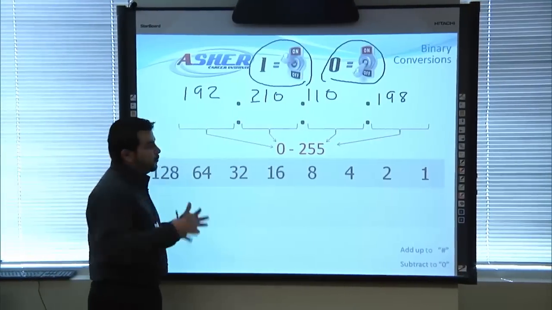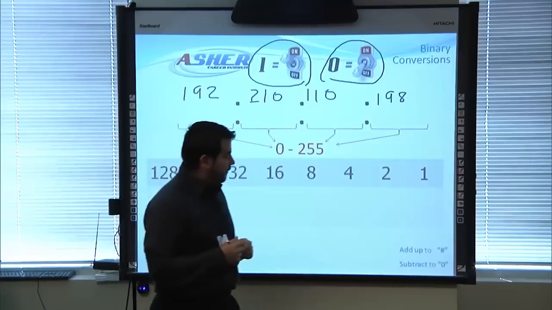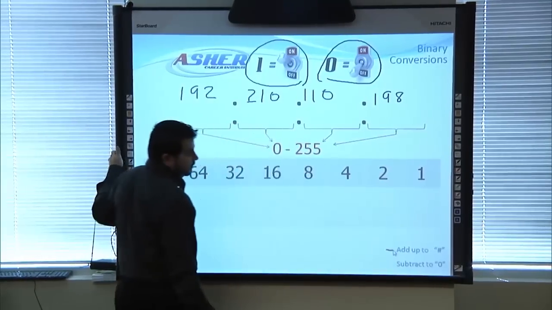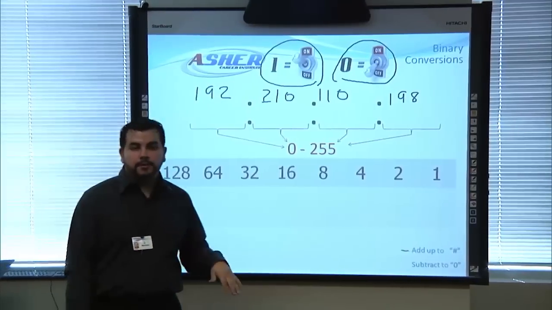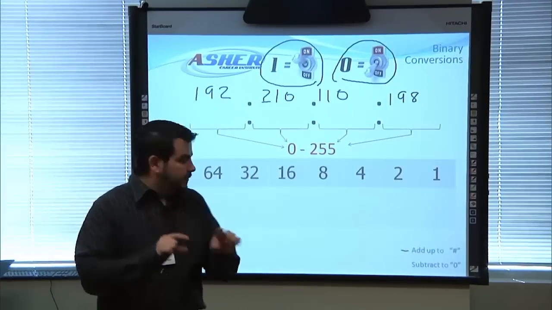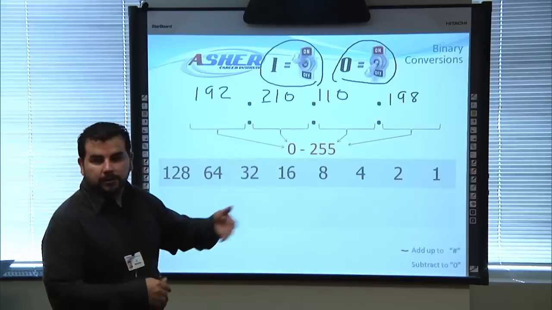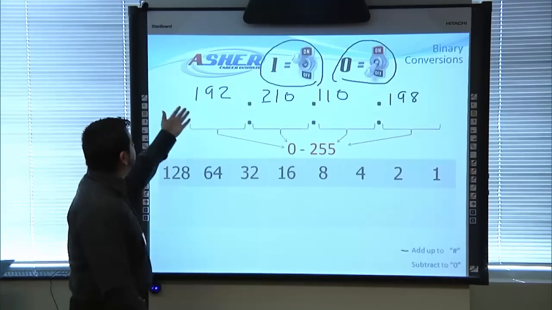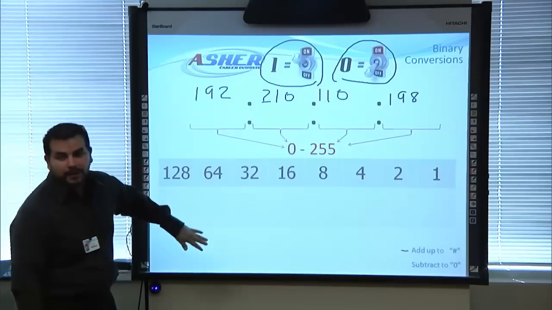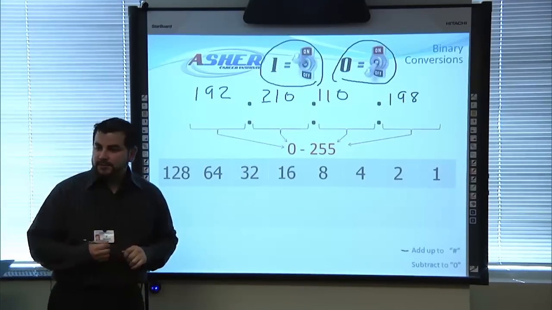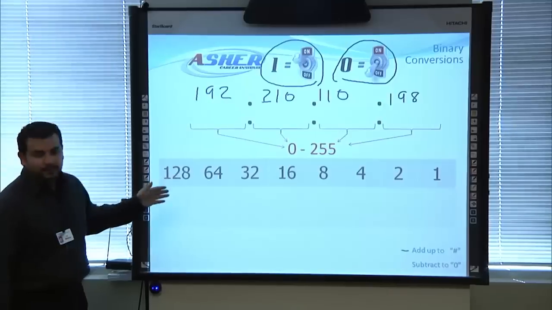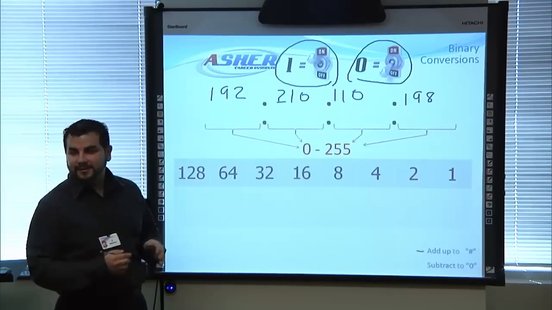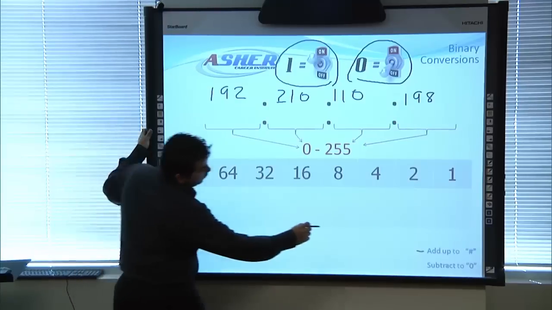So, there's multiple methods of using this. First, I'm going to show you how to add up to a number, and then I'm going to show you how to subtract to a number. Because it's easy if you have the numbers you need with the ones there, you just got to add them all up, and that's what you get. But to go reverse, go from the decimal number to binary, it's a little tougher. For instance, Math Genius, if I asked you which one was 192, you'd have a little bit harder time than figuring out what is 10, right?